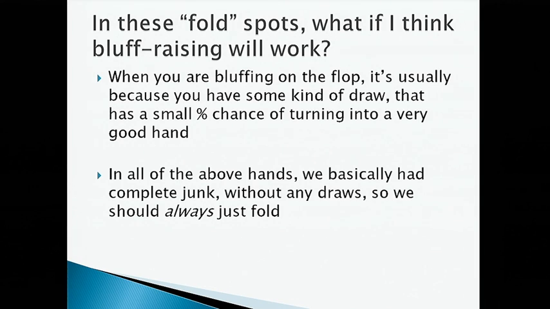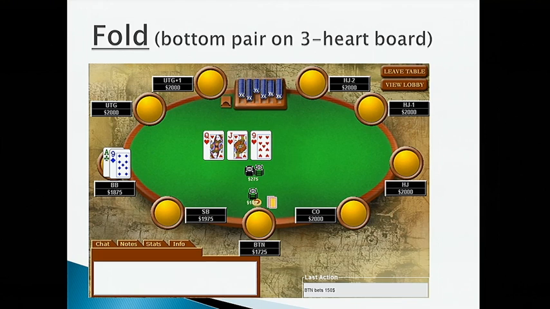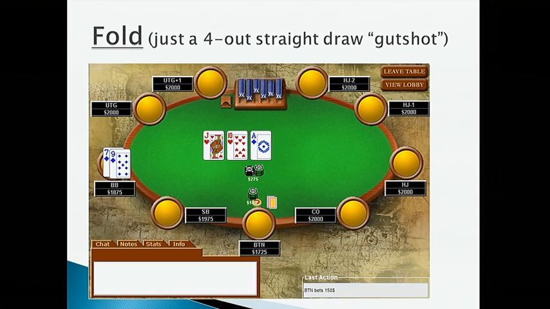Okay, so here's a question you can ask. In all these spots I say fold, but what if I think bluff raising will work? What if I think I can get him to fold if I raise? What I want to say is, when you're bluffing on the flop, it's usually because you have some kind of draw or some kind of nice speculative hand that has a chance of turning into a good hand. In all the examples I showed, not only are our hands bad, there aren't that many good cards for us, with the exception of maybe the 7-9 hand, where if you turn an 8, it's pretty good.